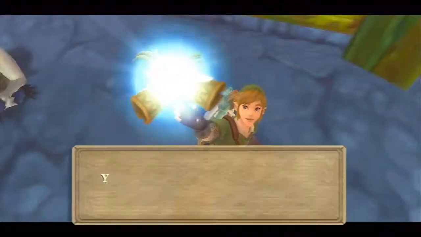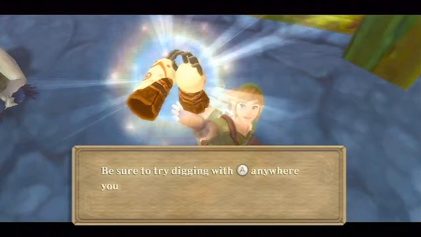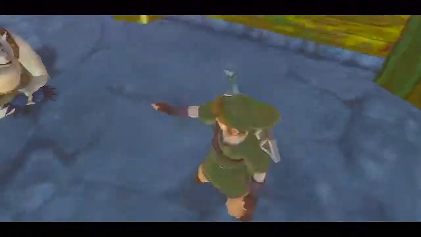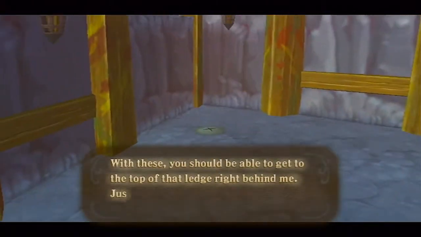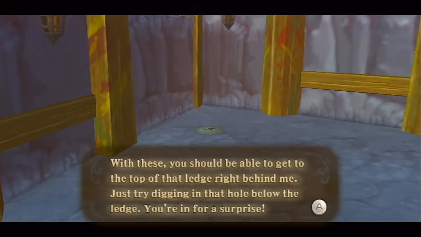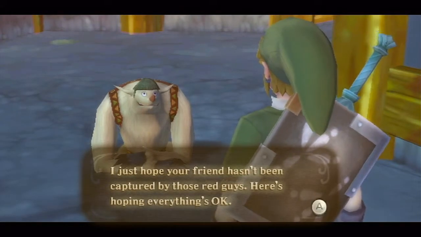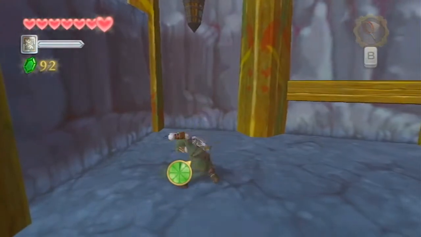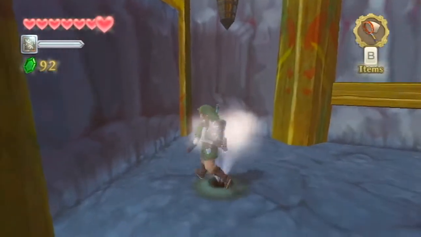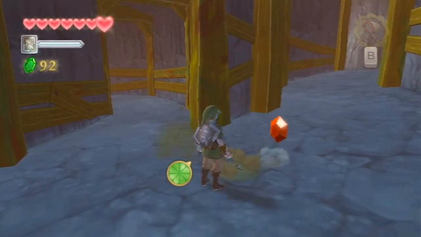And we get the digging mitts! So, we get to dig little mounds of dirt everywhere. You use the shit out of these in the whole game. Luckily, they're automatically applied. You don't have to equip them. Every time you need to use them, they're automatically equipped. It's a constant thing. You walk into these dirt piles, you dig. It's that simple. And now, you have these all over the place. Keep digging.